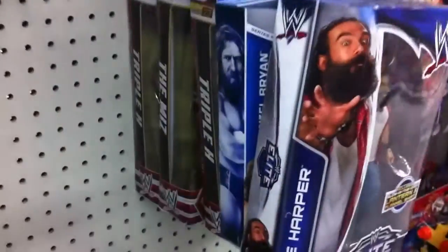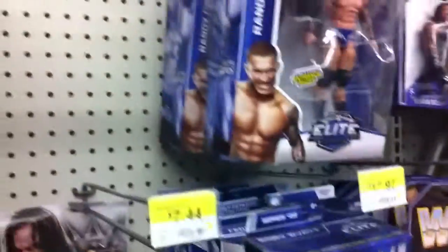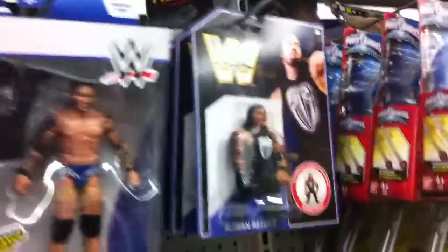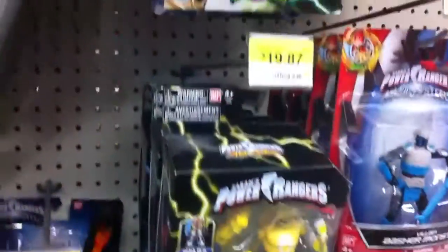That's a pretty big bummer. They got Luke Harper from series 29 - wow, pretty cool, but I already have that figure so I'm gonna pass. I'll also pass on Bray Wyatt and Randy Orton. Up front and center is the new Wyatt family in the Hasbro figures - that's pretty cool.